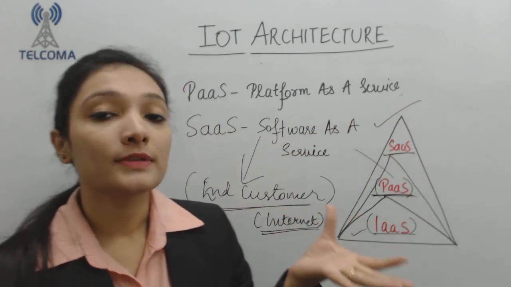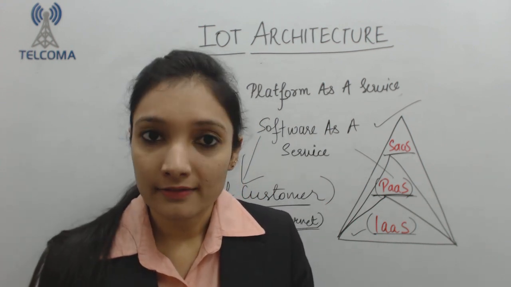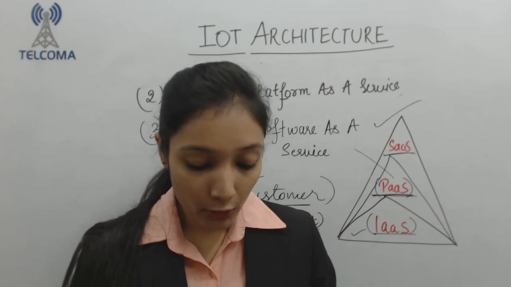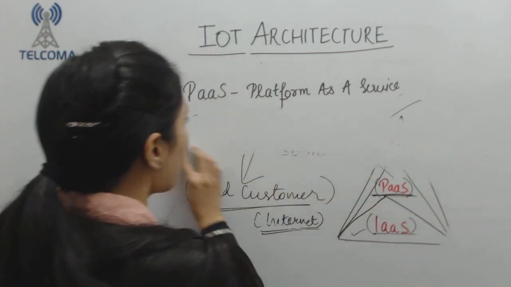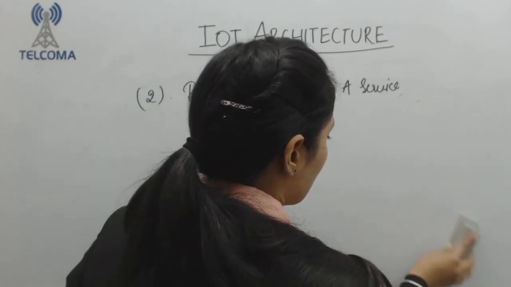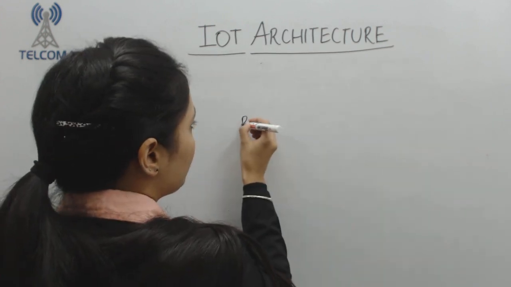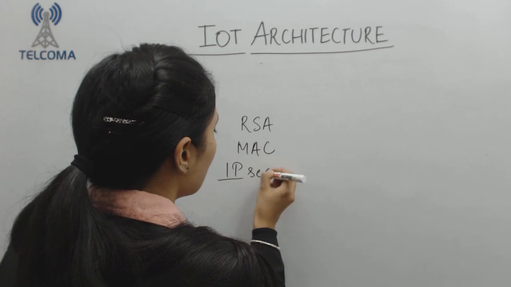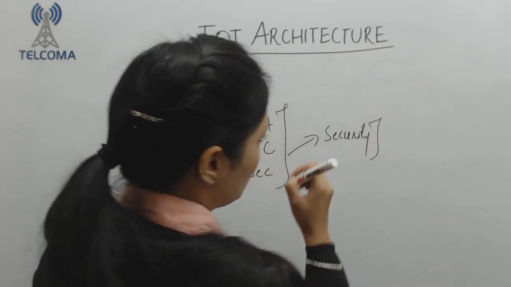So in this management service layer, we basically manage the various kinds of devices. That means we have to check the interoperability between various devices, and then the processing of that information, the storage of that information with the help of your cloud services. Now, above that, the various applications, or we can say the various functions catered here by the management and service layer, are like your security operations. For that, it deploys certain security algorithms like your RSA, your MAC, and if IP is used, IP security protocols will be used here.